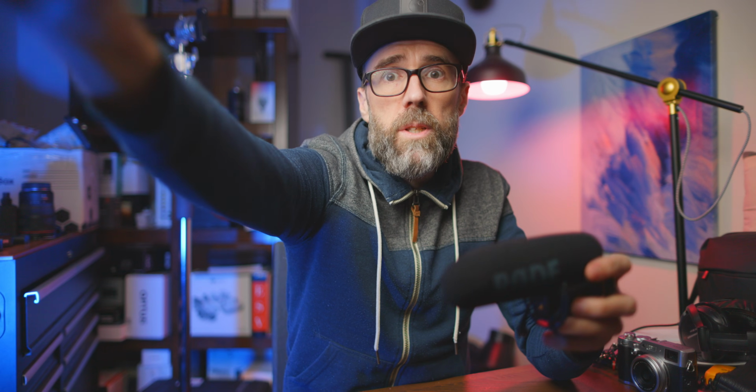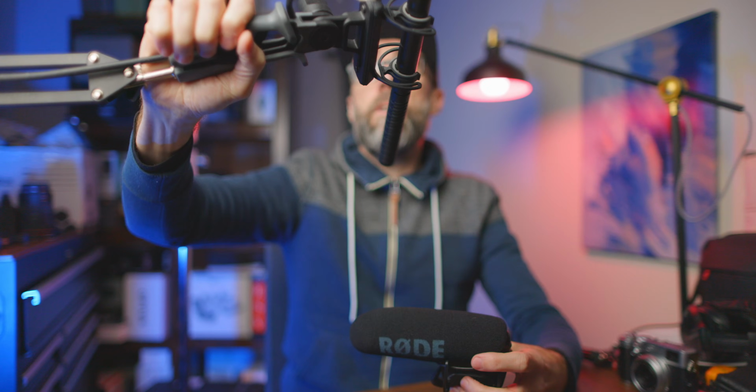Like for example, if I was to move this boom microphone over to where the camera is, so if I was to put the boom over by the camera, then it does give quite a good sound still. So whether it's up above your head or it's by the camera, and there it is back up above my head again. The good way to get great sound is to have an on-camera microphone like the Rode Videomic Pro. So that's the first step.